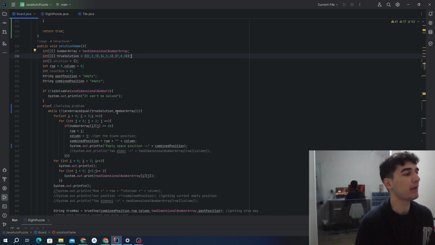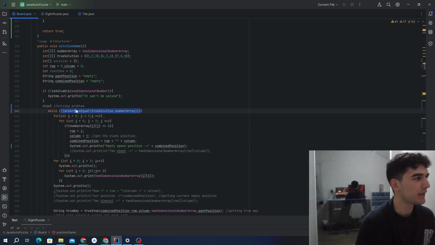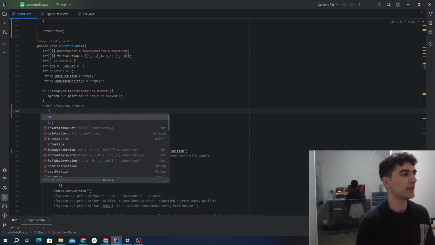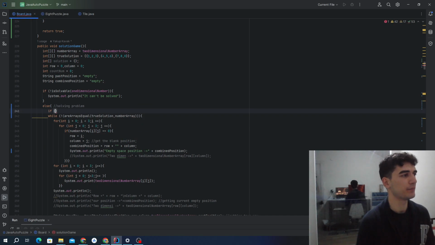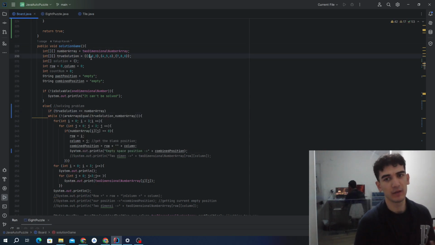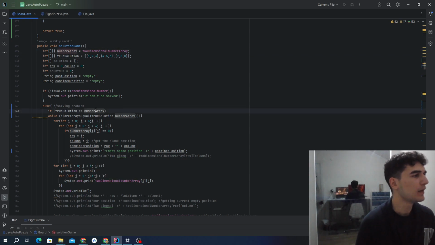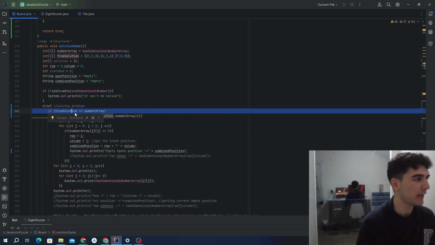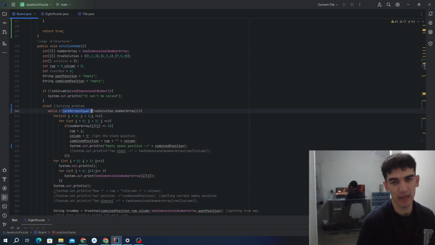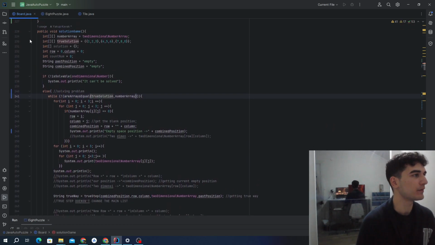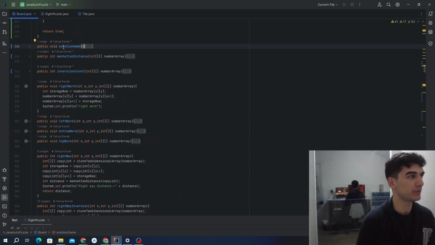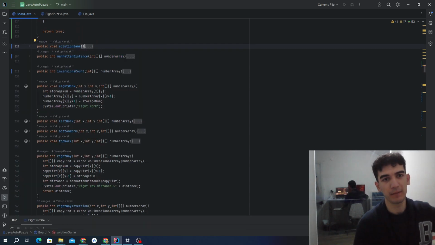If I write, for example, if true solution is equal to number array, which is my game array, it doesn't work, so we have the method like that, our array is equal. And let's continue with the other methods, because this is just using all of them, I mean the solution game.